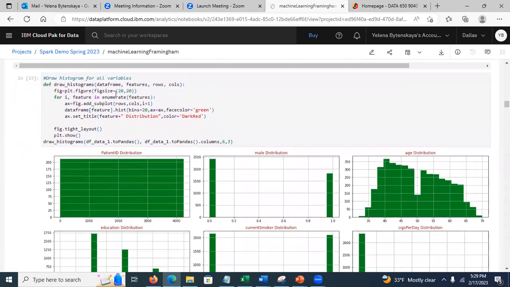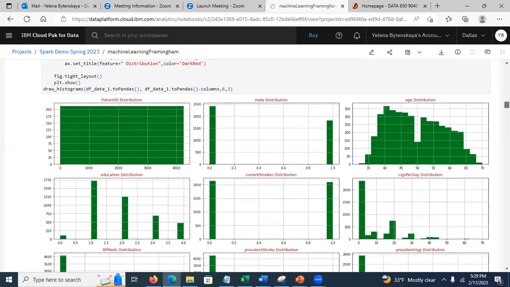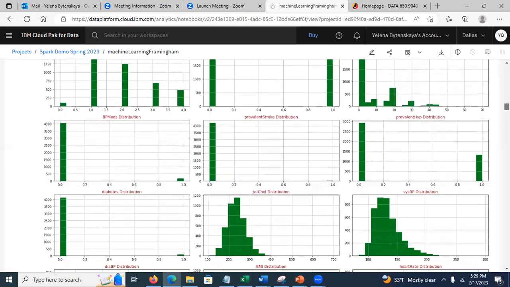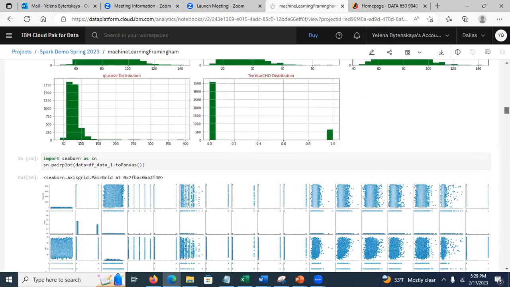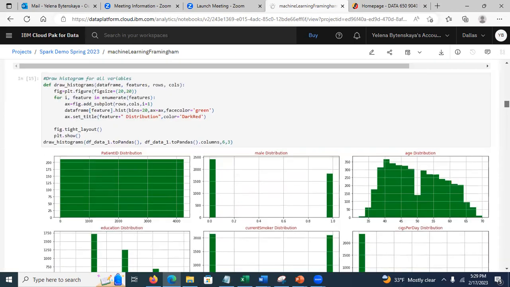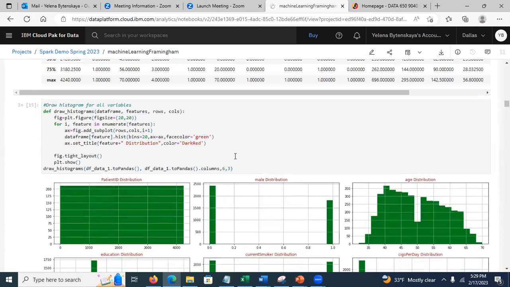Now, this is the promised code. What it's doing in here, it's a function, and it's taking the data frame. It's taking the list of columns. Then I do the number of rows and number of columns. So we're at 16, right? I want to display 3 plots in the same row, right? And that's the number of rows, I specify here. 3 in each row and 6 rows, right?